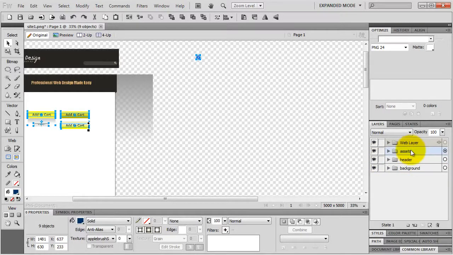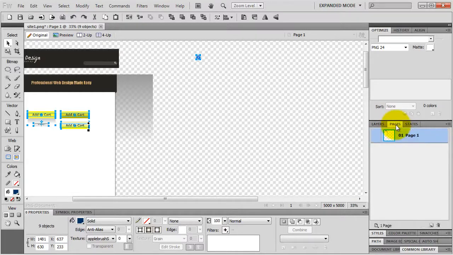Okay, you can also create different individual pages inside your Fireworks document, and you can use them for your different web pages on your website. Like you can create a page for your index.html, another one for your contact us.html, and so on. And if you have a lot of pages but you have some content that is the same on every page, like your background for example, you can set a page as master page, and the master page content shows up on every page, so you don't have to store your background on every page. Just put it on the master page, and if you change it, it automatically updates on every page.